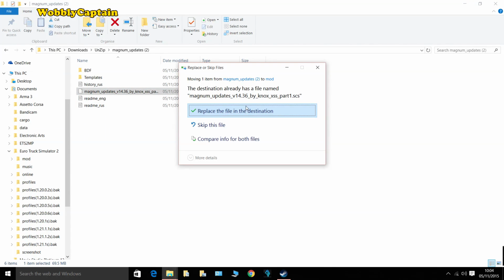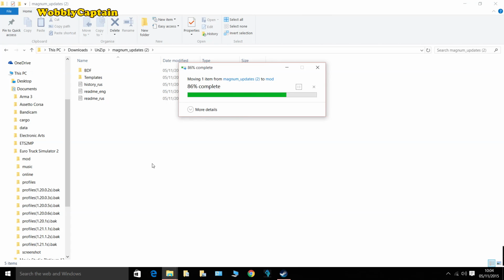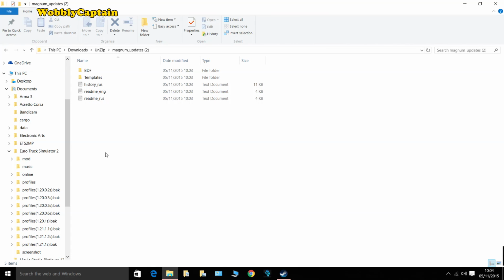You won't see this bit come up. So that's it. Them 2 files have gone in. Very important, the 2 SCS files. Now we come to this folder here. This is where people are going wrong, because they're dragging the folders into the mod folder. This is the trailers. Without this, it will not work.